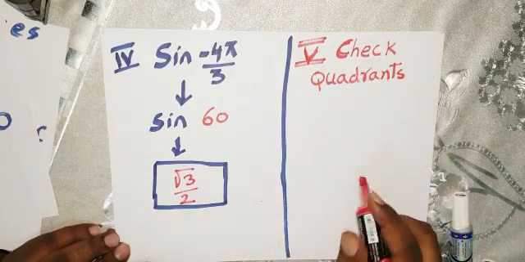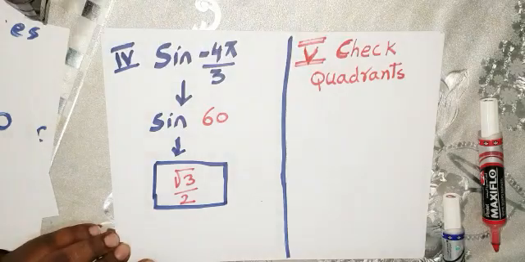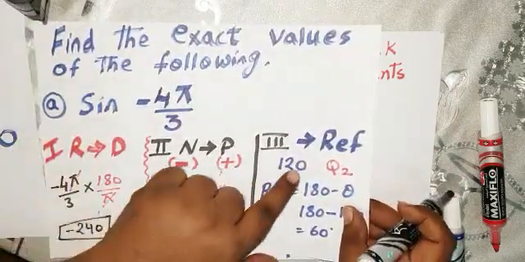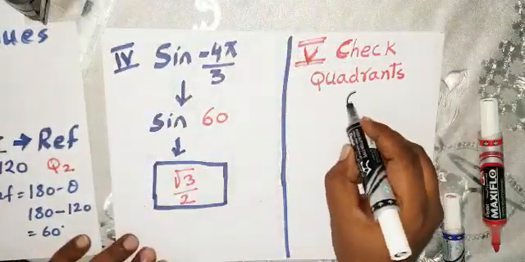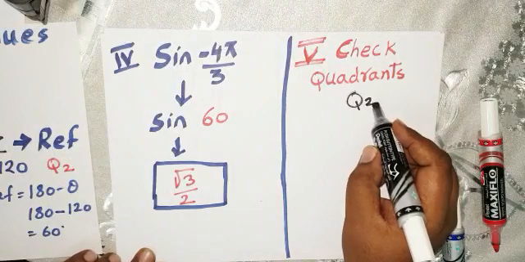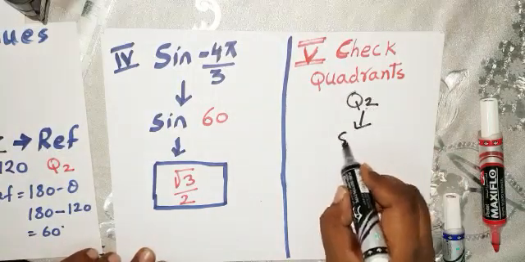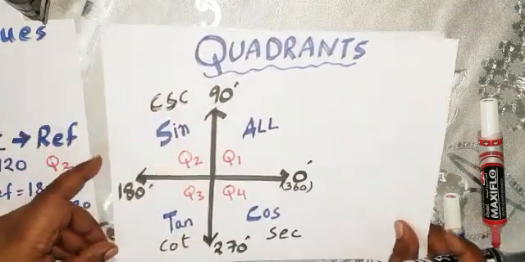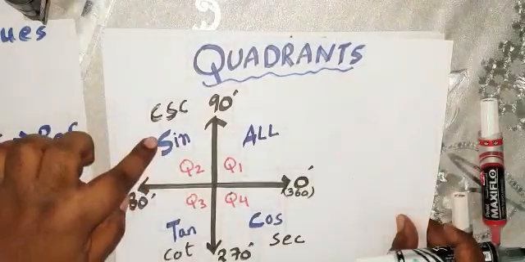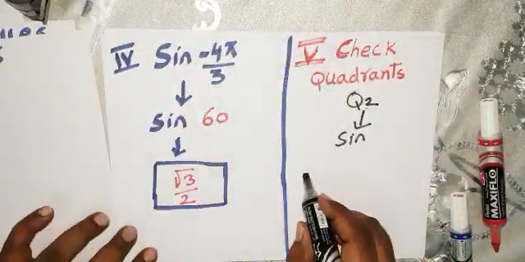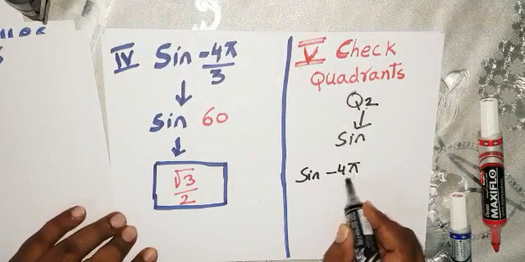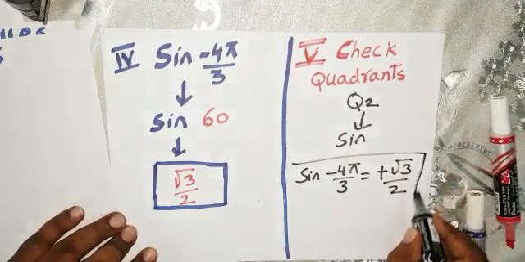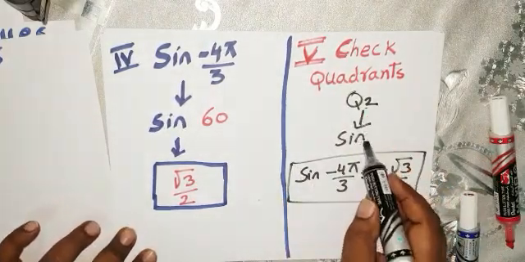Now we want to check in which quadrant this whole thing is happening. Everything is happening in the positive angle, which we find in our reference angle. We said that we got the positive angle in quadrant 2. So the whole calculation is happening in quadrant 2. Now we will check, does quadrant 2 belong to sine or not? Yes, it belongs to sine. So sine is positive in quadrant 2. So we can say that the final solution of sine of minus 4 pi by 3 is going to be positive root 3 by 2, because it belongs to its own region. Quadrant 2 is for the sine, so it will be positive.